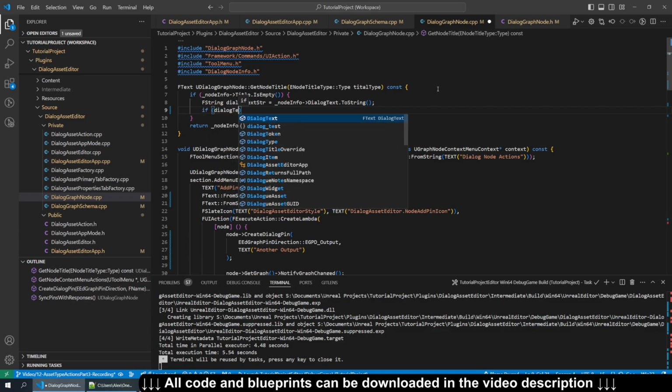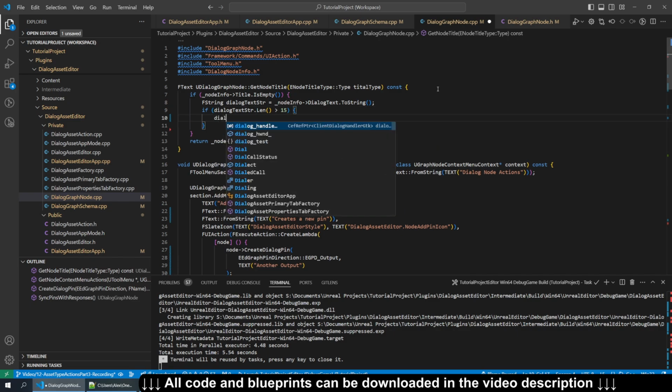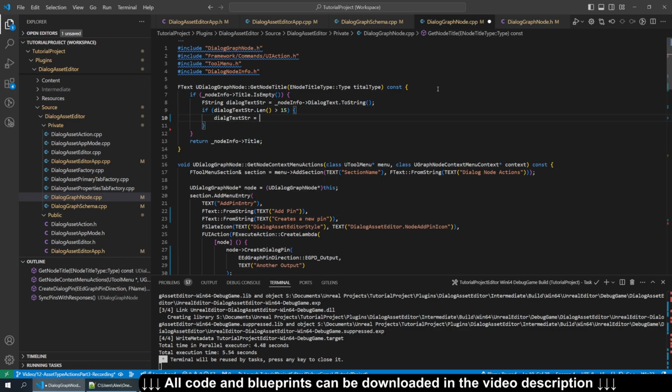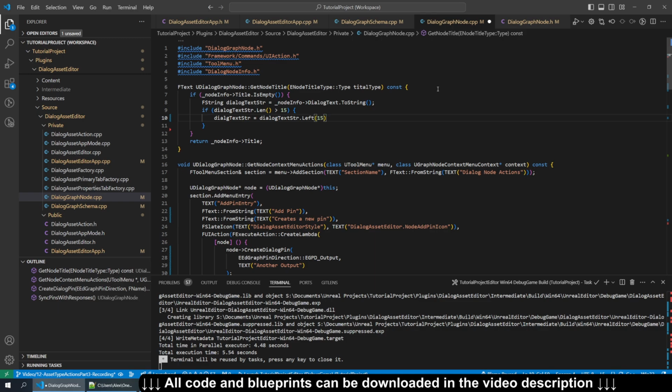And if the dialog text string dot length is over, let's say 15 characters, then we're going to truncate it. So we're going to set dialog text string equals dialog text string dot left, and we'll set it to the leftmost 15 characters, and we'll just add an ellipsis at the end to make it look nice.